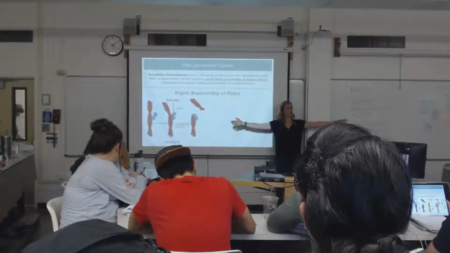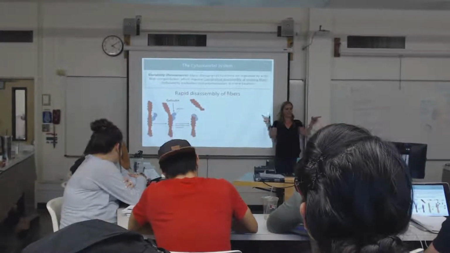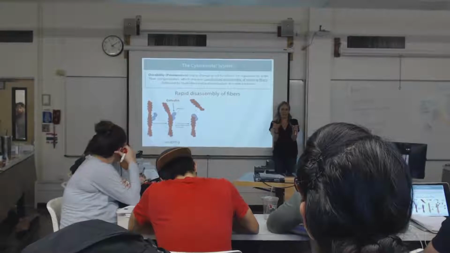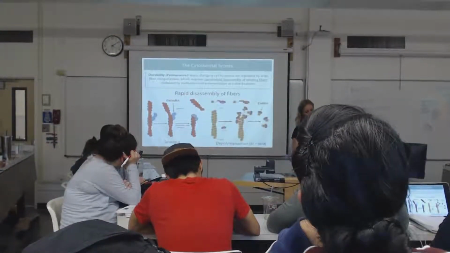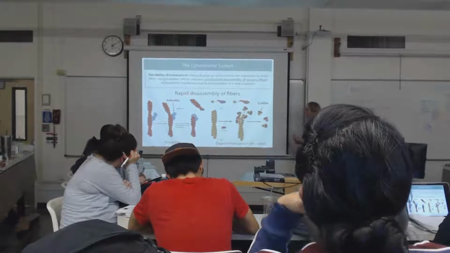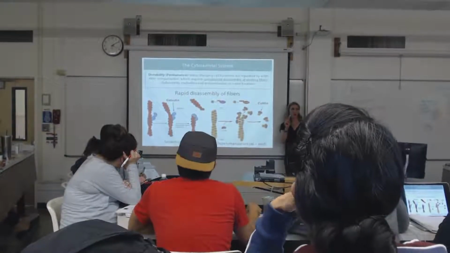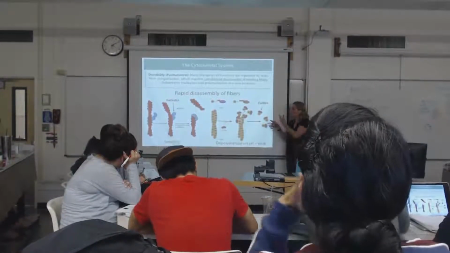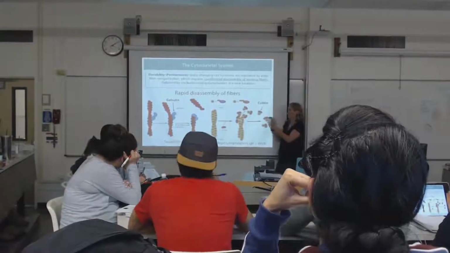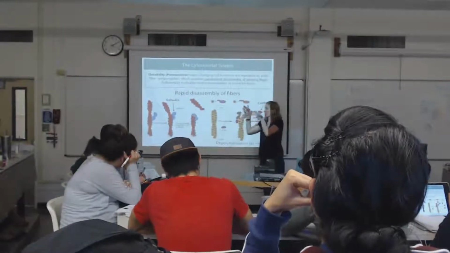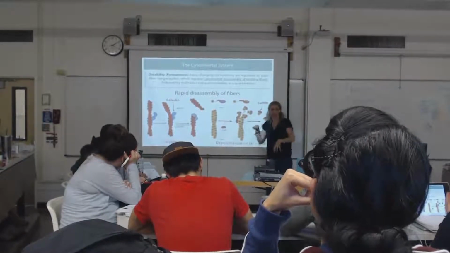So instead of having one big old long filament, it cuts it up into smaller pieces. Now you want to break those pieces up into subunits. That's where this protein called cofilin comes in. As I mentioned before, cofilin rips apart the filament at the minus end. Cofilin will just attack those minus ends and rip it all apart.